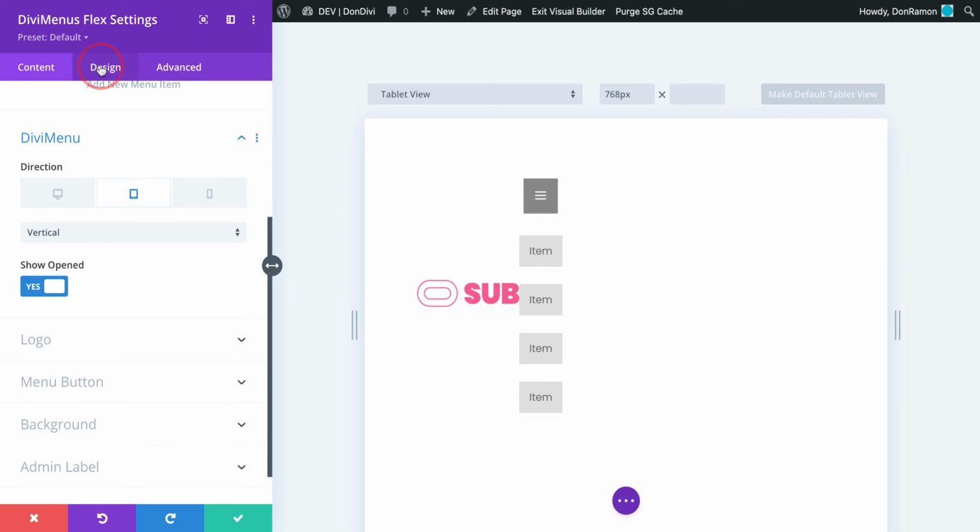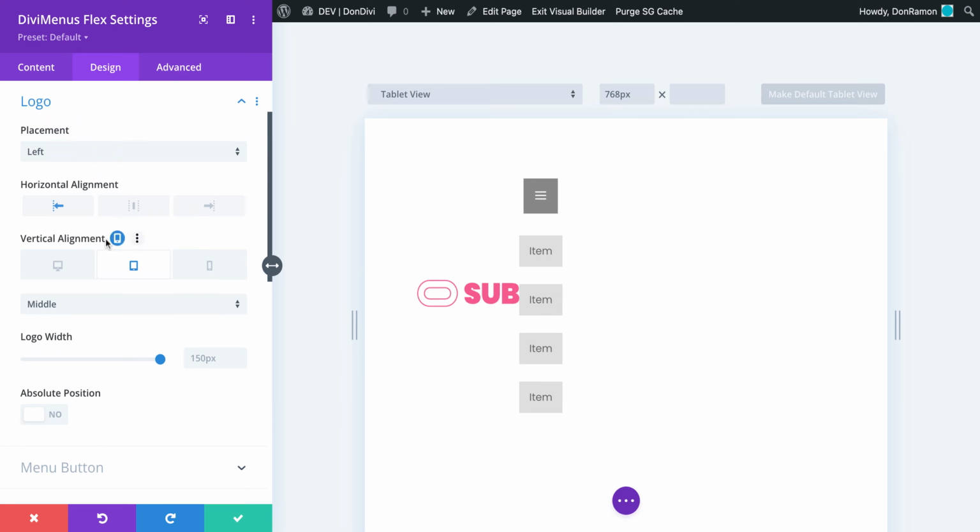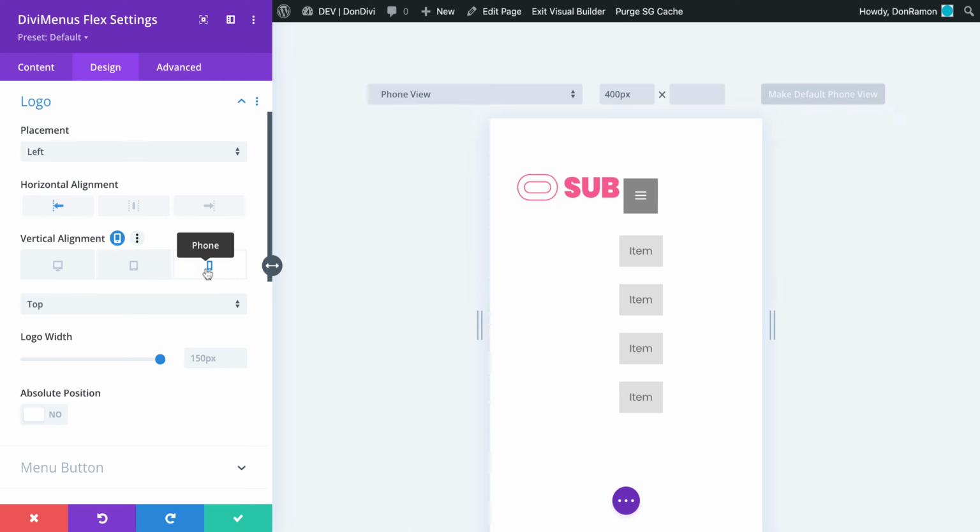So let's go again to Design Top, Logo, Vertical Alignment, Tablet, and just choose top for tablet and top for phone.